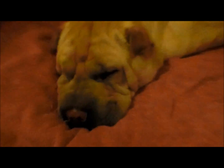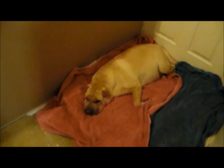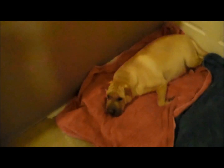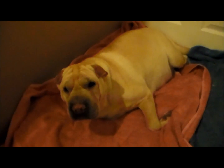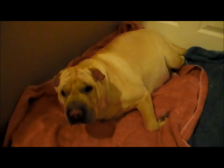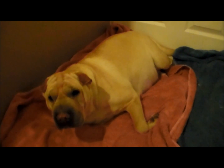Now, another thing that I have for her is some cheese, because cheese is a good source of calcium, and calcium helps dogs with their uterine contractions. See, she's all perked up about that. Now, she hasn't eaten today. She does not want to eat. That's one of the signs that she gives me, besides panting and walking around and being miserable and nesting.